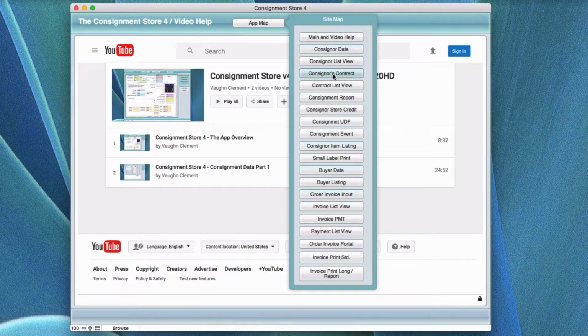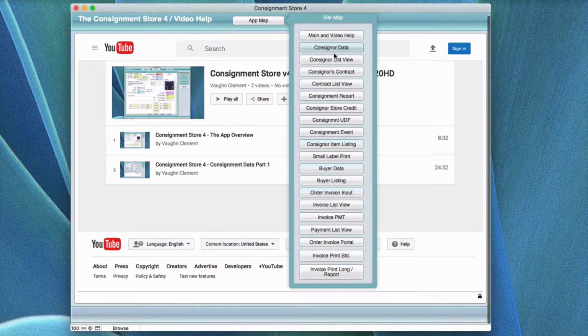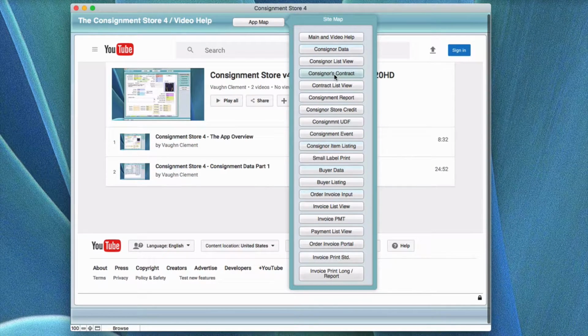Now what this does, it allows us to have individual contracts if you wanted to amend them or add additional pages, or say for example specific things that this particular consignor can do and can't do. That would be available through the individual contracts. And there's a contract list view that allows you to look at all the contracts and select one, like we did in the other list view, where you can pick the contract by clicking on the edit based on the person's name in the actual list view.